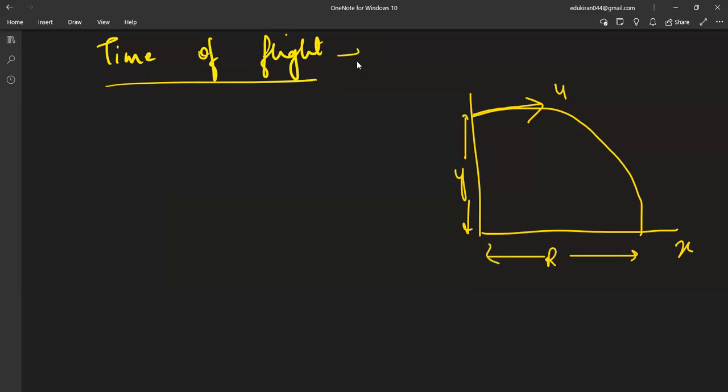Now, talking about time of flight, see, suppose, let's say this point is O point, and this point is A. Time of flight means the entire time taken by the body to move from O point to A point. It can be in minutes, it can be in hours, it can be in any unit. SI unit will always be seconds, but when the body starts its motion from this point and moves to point A, this is time taken from O to A.